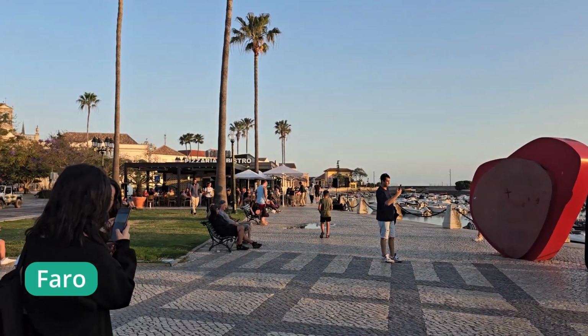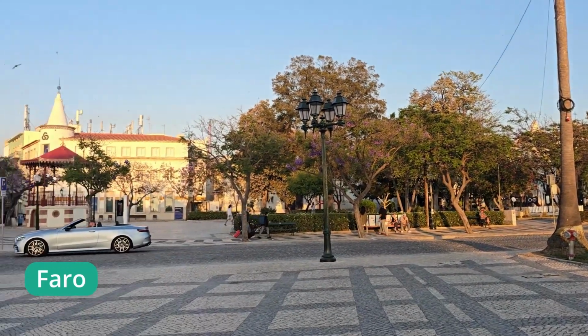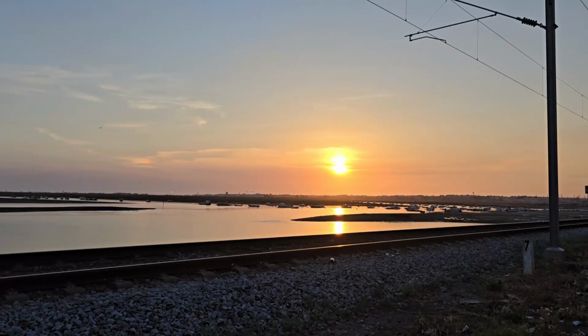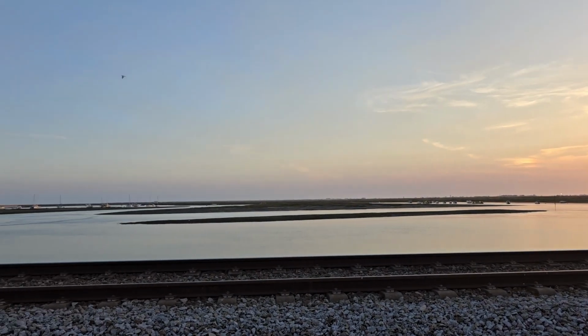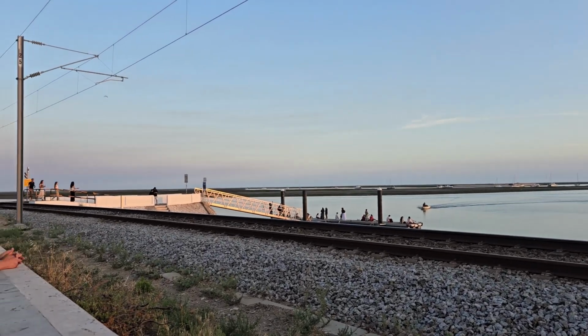The Algarve is the most popular touristic destination in the whole of Portugal. And Faro actually used to be not such a popular destination, because it is on the, I always confuse west and east in English, so either way it is on the side closer to Spain, and on that side you don't have the typical beautiful cliffside sea landscape that you have in most of the Algarve. You have a more fluvial kind of landscape. There is a reserve area there, Rio Formosa.